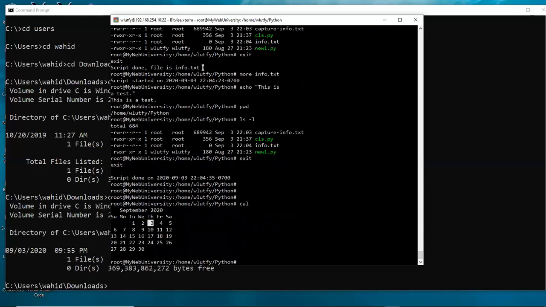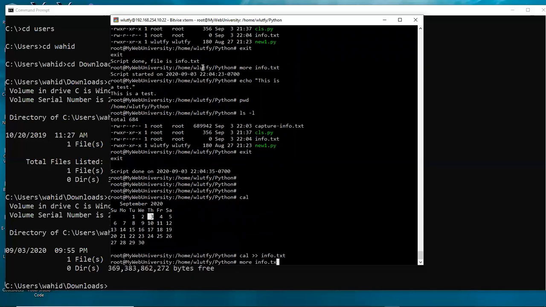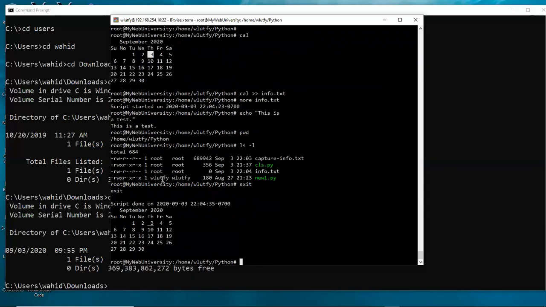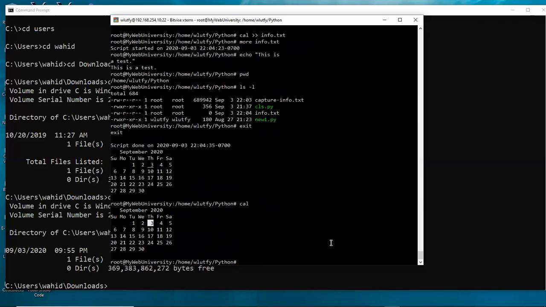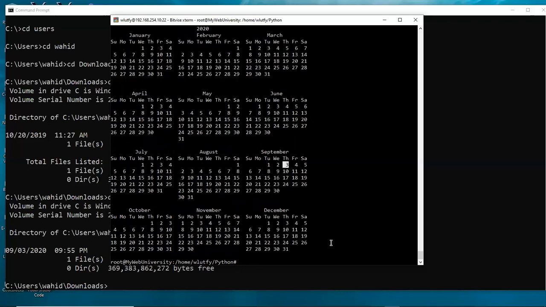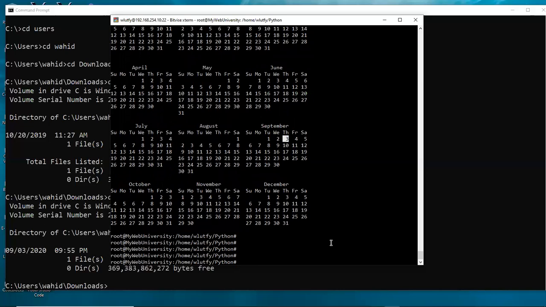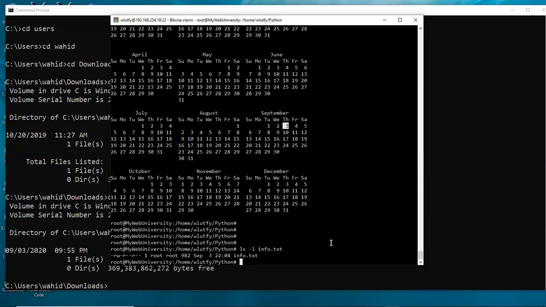But I want to send that information. I could do calendar with a double greater sign, info.txt, and then now info.txt has all those commands plus the calendar. Or I could just say, I forgot some other command like calendar for the year, calendar 2020. I wanted to do that one, but I wanted to save it on the info.txt. I could just say, okay, info.txt has it. I could do the same thing with this.